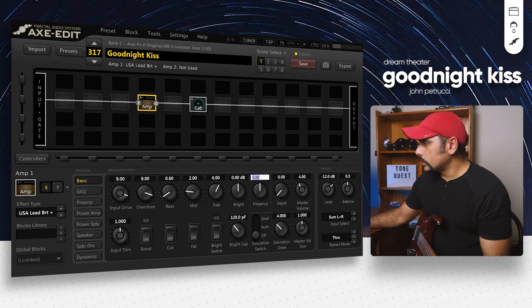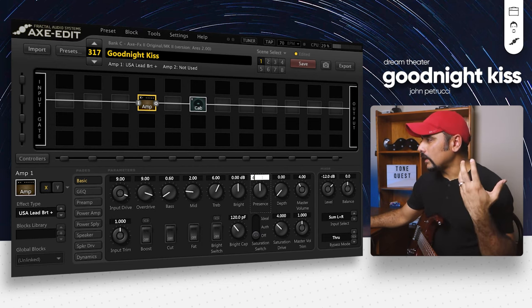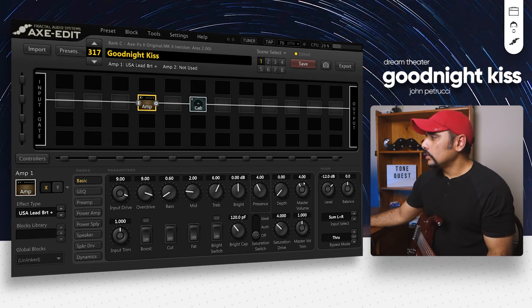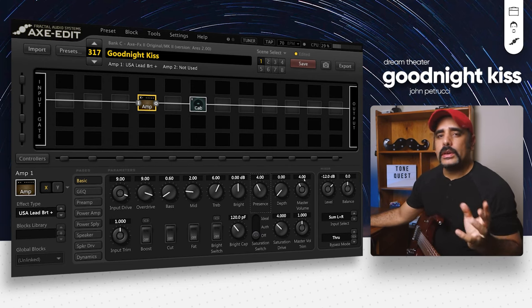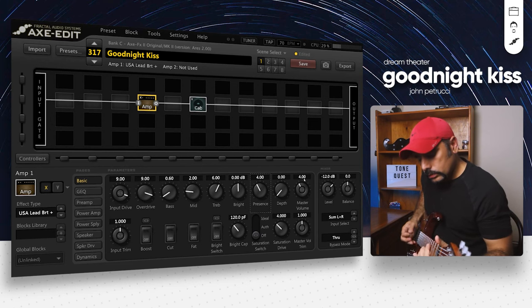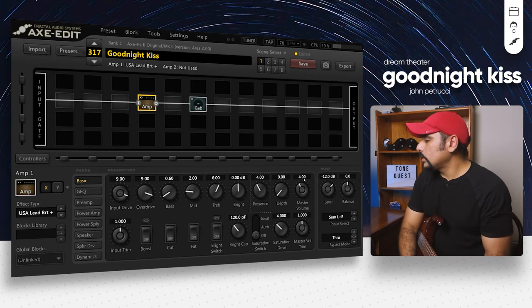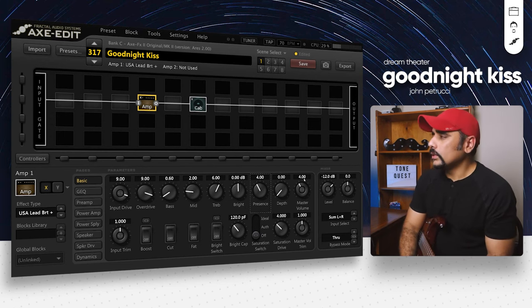Presence, you don't want too much of it, otherwise it gets too ice-picky. This is a solo tone, you want it smooth and kind of fat. Master volume, I'm not going to touch at the moment, let's leave it at 4. Let's hear how this sounds now. All right, it's taking a bit of shape, but it's still not very convincing, right?